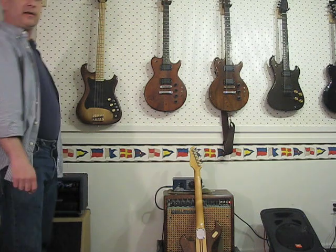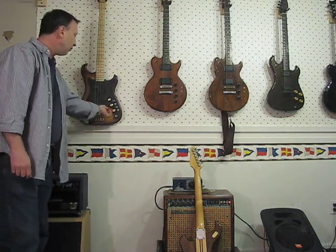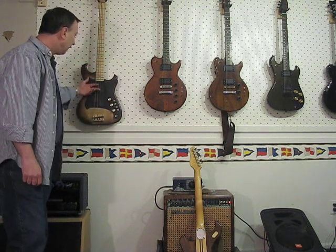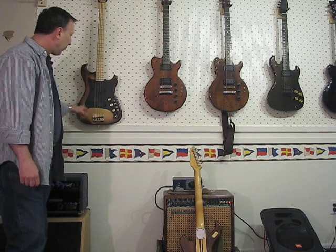On the end, we've got the X640 bass. It's also got like the center detent, basically the same setup here. The one difference is it's got a series parallel switch for the dual bass pickups here.